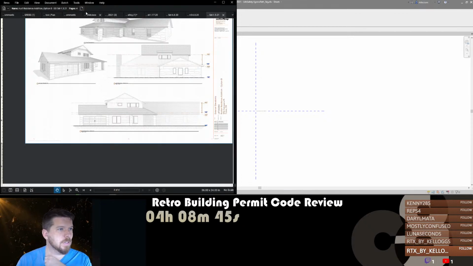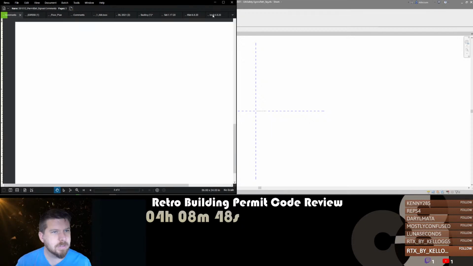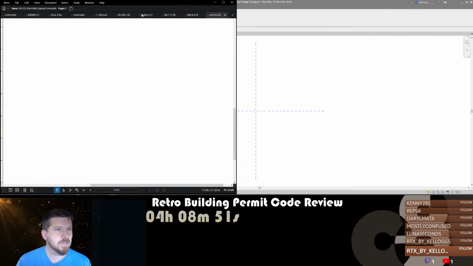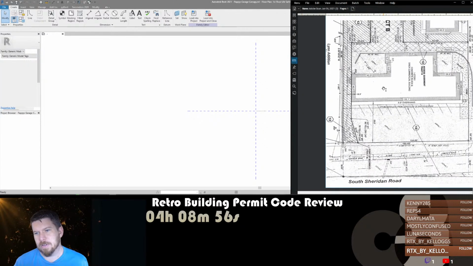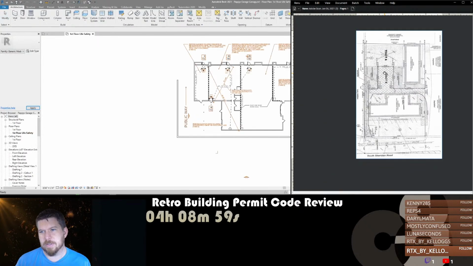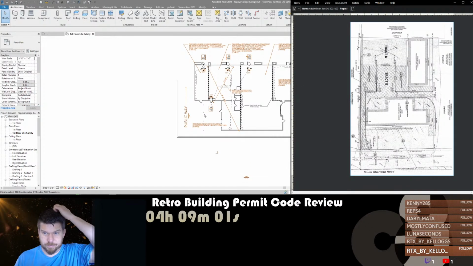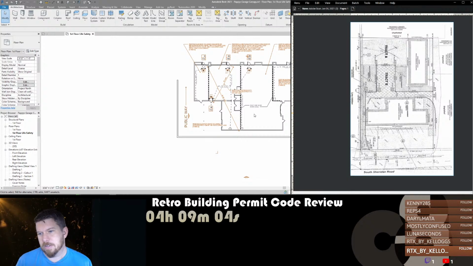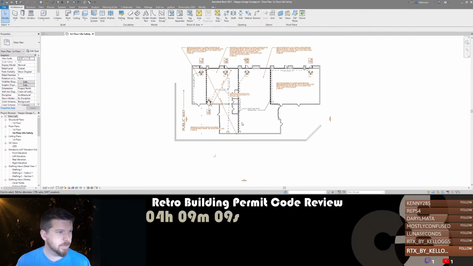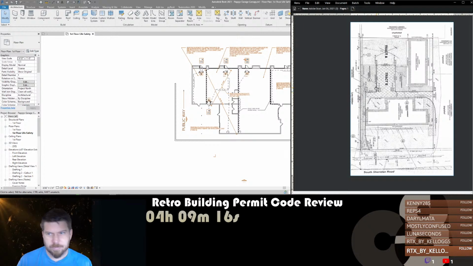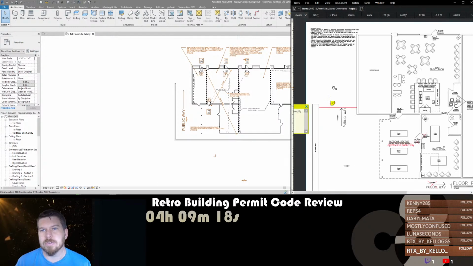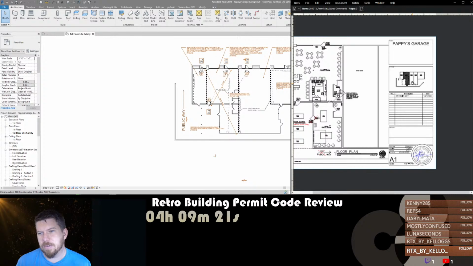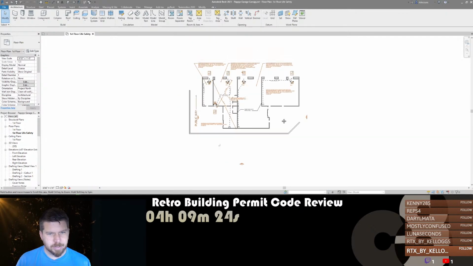So I'm going to be bringing in a site plan today. So we can find it. I think it's this one right here. And I might as well just go ahead and import this whole thing. Part of the issue is that it's flipped around a different way than what we really want to show it as. What's really interesting is I think if I go back to the original set of documents here. No, he did show it that way. Okay. That'll be fine then.